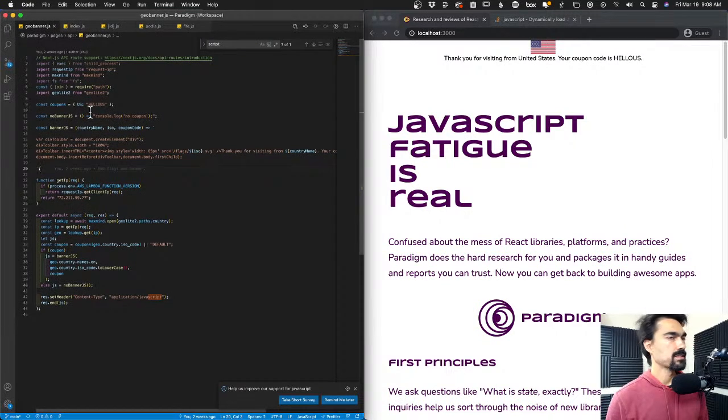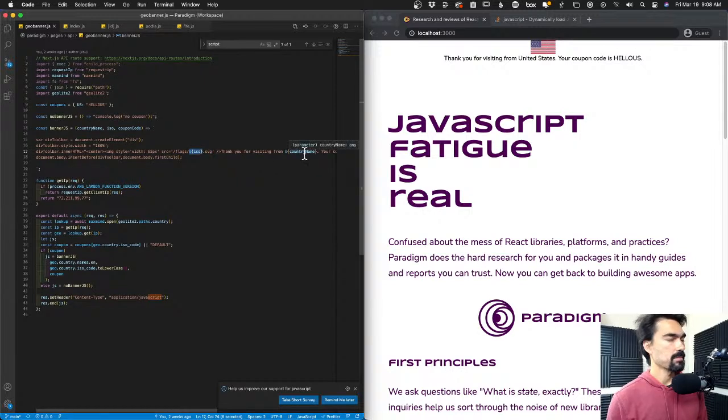And see, it's a very simple API endpoint, and what it does is it figures out the IP address, looks up in the Geolite2 database what country that's assigned to, and then it just fills out this script. This is a function that generates this script, and basically it just puts in the flag and the country name.